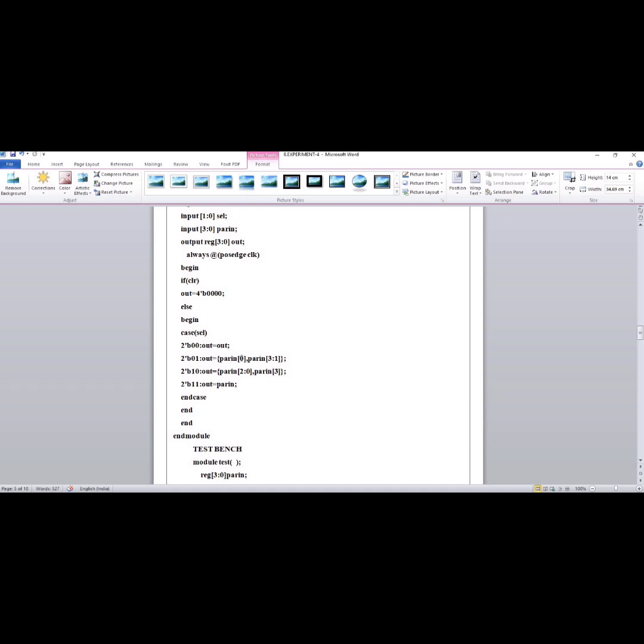When it is 0, 1, the output is equal to the parallel input's bit 0, comma, this is the concatenation value. Concatenation means combining.